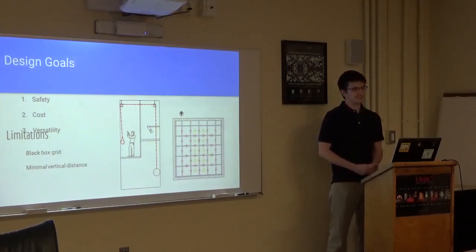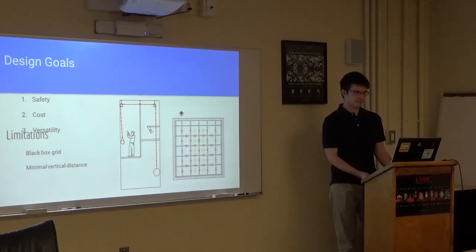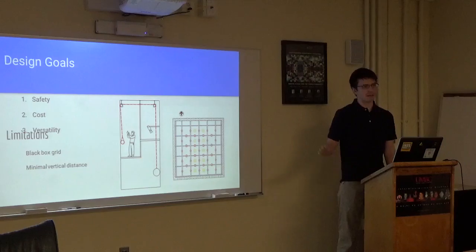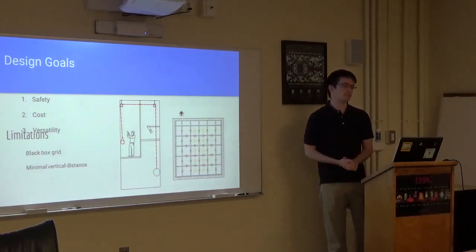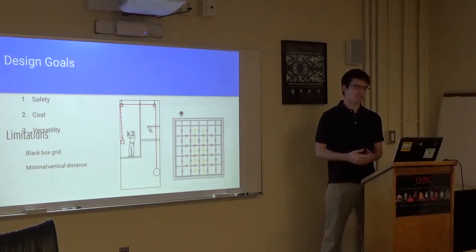I wanted to continue on that train as well. I'm sure you conducted a literature search on this topic. Did you gain any new insights from what other experts in the field were doing in particular to problems like this, and how do they drive new designs? Again, it was very difficult to find a problem like this. What I really drew from was the rigging solutions used in other types — the more standard proscenium style theaters — as well as what I've done that's worked in the past, modifying that to be rated, so you can be confident it won't fail.